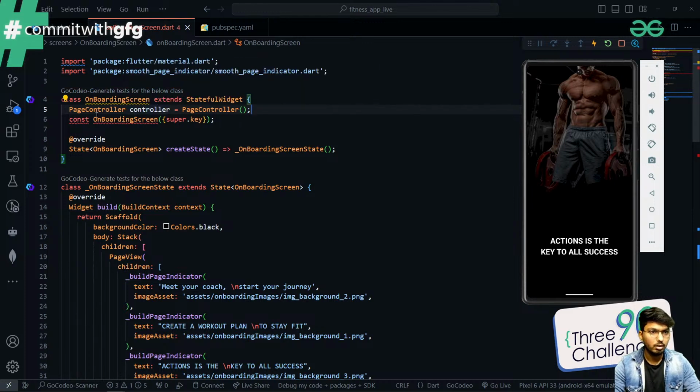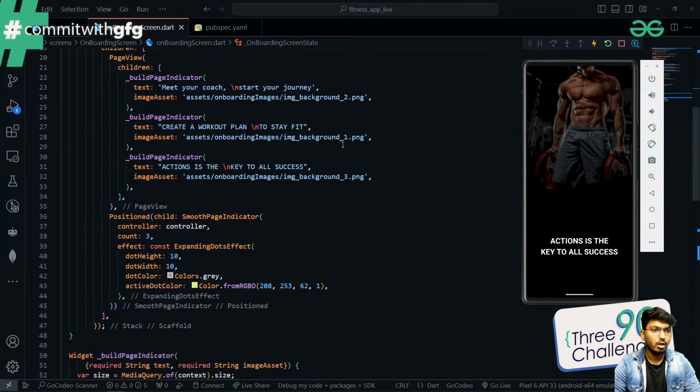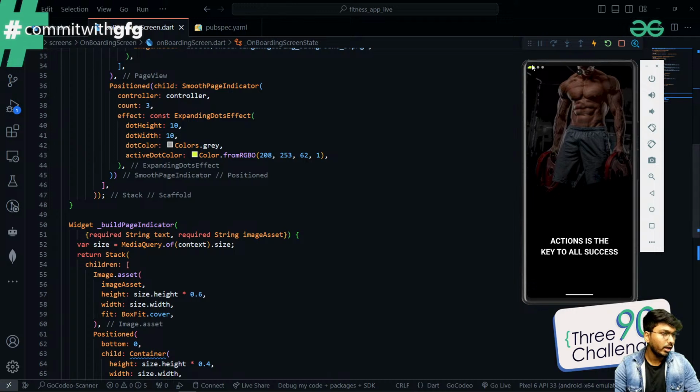So this part is done. Sorry, I have written it in the wrong screen. It should be present right here. Now I have created this page controller, and if you run it now, you can see that we are getting this controller right here.